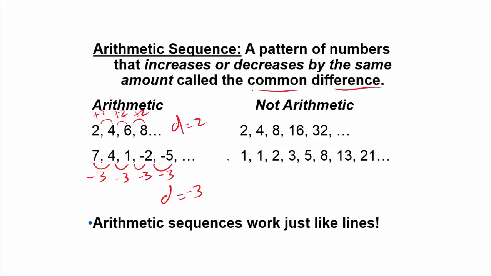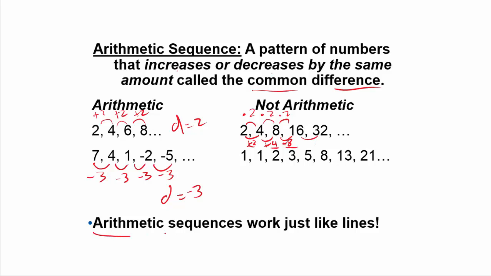Now here are some examples of non-arithmetic sequences. This one is actually called a geometric sequence, where you're multiplying by the same number each time. So here, sure, we're multiplying by 2 each time. But if you look at what we're adding, here we're adding 2, here we're adding 4, here we're adding 8, and so on. You can see that we're not adding the same amount every time, so this is not an arithmetic sequence. Then we'll talk about this last one in a little bit. I have this example on a later slide, so let's go ahead.